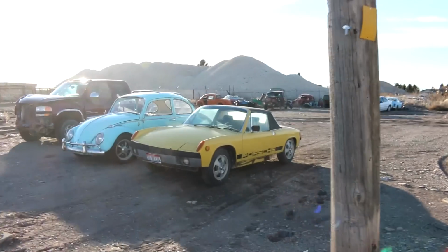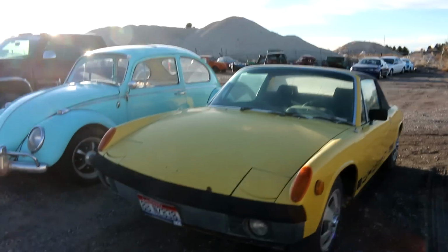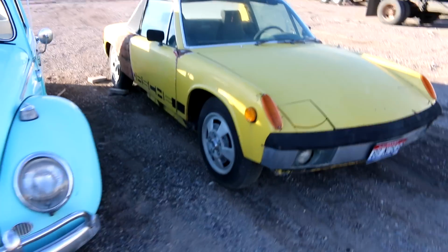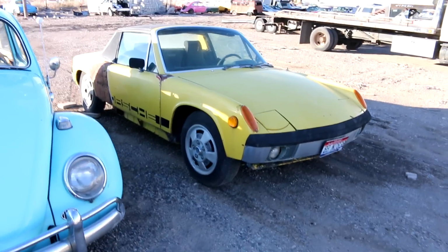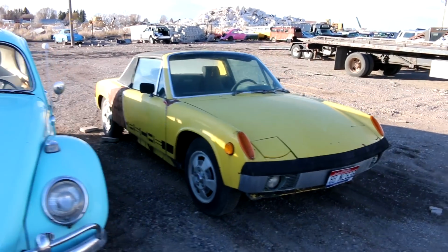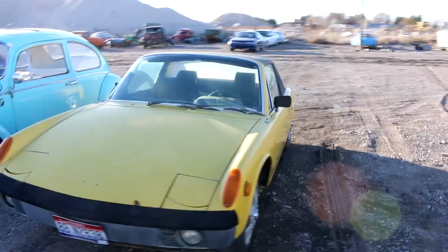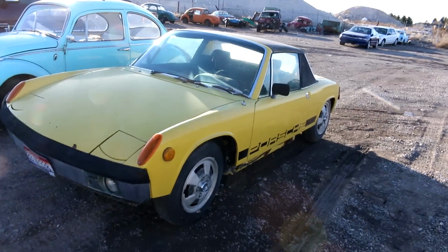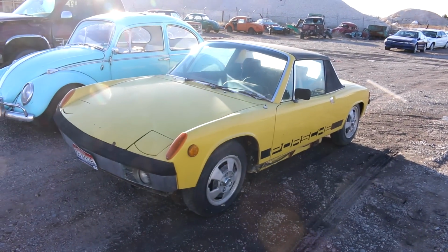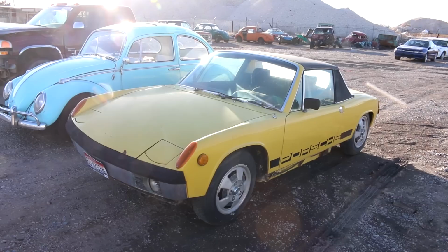All right, we're back at the shop, unloaded. Figured I'd show you guys this 914 real quick. This is actually the first time I've ever snagged one of these, and actually I didn't buy this car. A friend of mine bought it. I have a friend who's been looking for one of these, so I've been on the hunt, and I've found 3 of these in town since I started looking, and another 2 or 3 out of state.